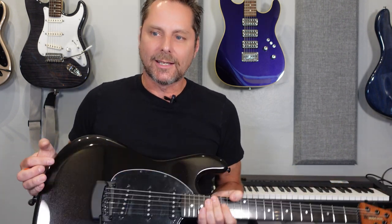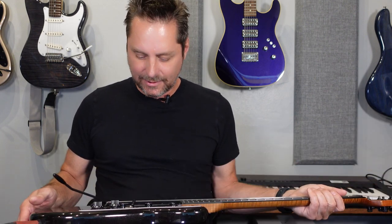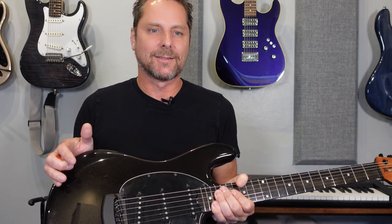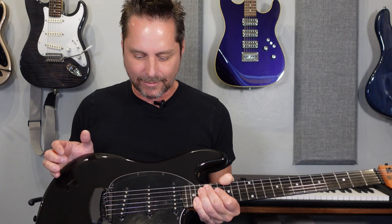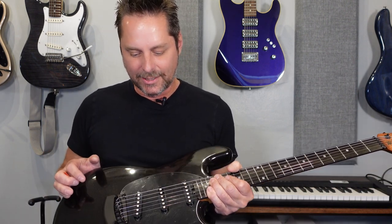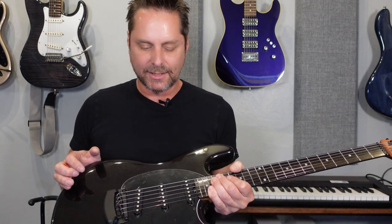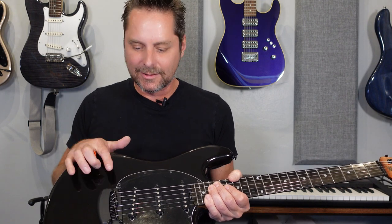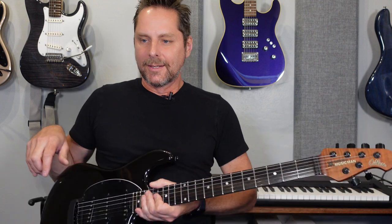And last but not least, they have a silent circuit, which I don't even know how it works exactly. But yeah, those of you who know Strats, single coil pickups have had 60 cycle hum issues since they started making them in the 50s. So that has really never gone away, but Ernie Ball has come up with a way to get rid of the hum, and it works great. They're not stacked pickups. They're not humbuckers. These are single coil pickups, but there is no hum, which is really nice.